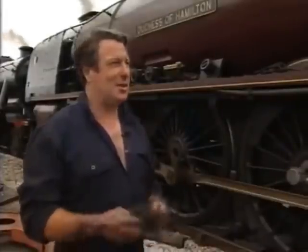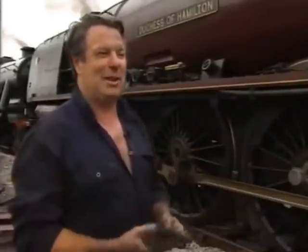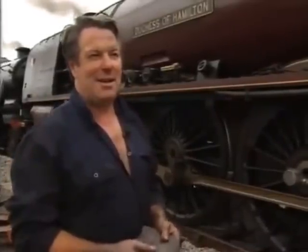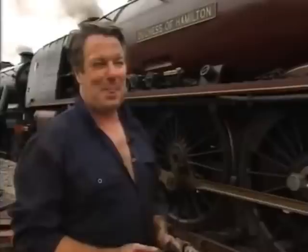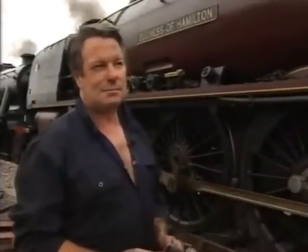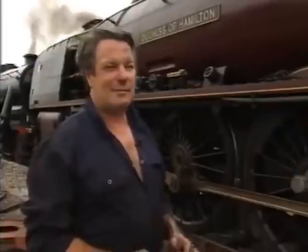To some extent, it's all in a day's work, but there is a great deal of pleasure in bringing an engine back to its birthplace. To Crewe Works to be part of the celebrations tomorrow on the 17th of August. Right. Duchess has been up at Carlisle, I understand, with a bit of a problem getting her down here. Just tell us a little bit about that.